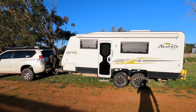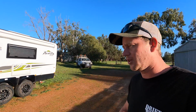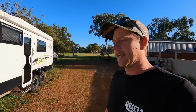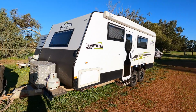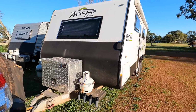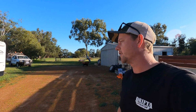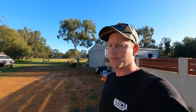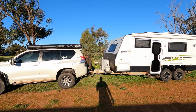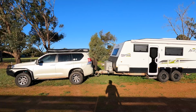But overall, really good. The weight issue, I think I'm just going to have to bite the bullet, get rid of the fridge in the back of the car, get rid of the spare battery under the bonnet, and go from there. Just get rid of some of the small stuff that we're not really going to need. That second gas bottle, probably not going to need that. Just little bits and pieces. But that'll be tomorrow. We'll strip as much as we can over the next couple of days, and then probably next weekend we'll go for another drive, and see how she goes with a drop-down hitch and a lot less weight, hopefully.